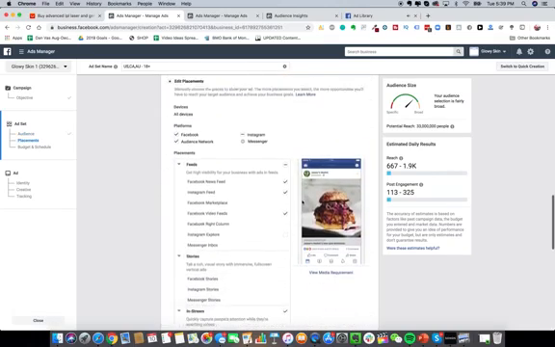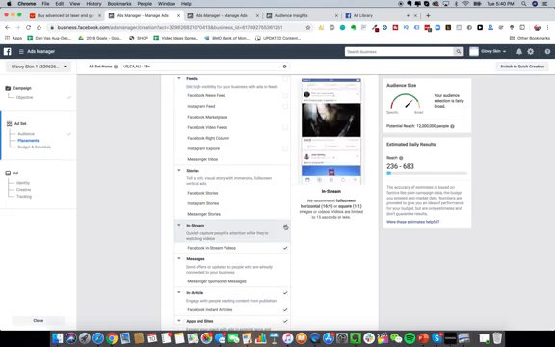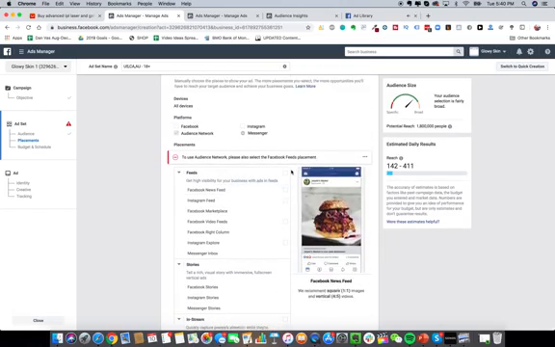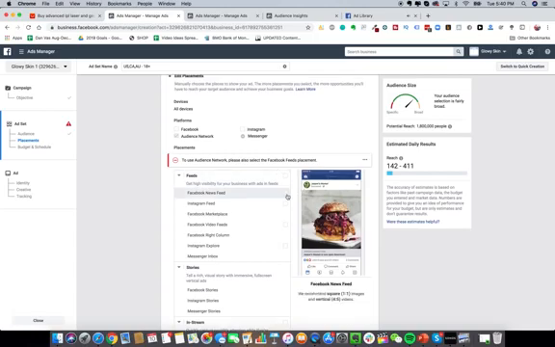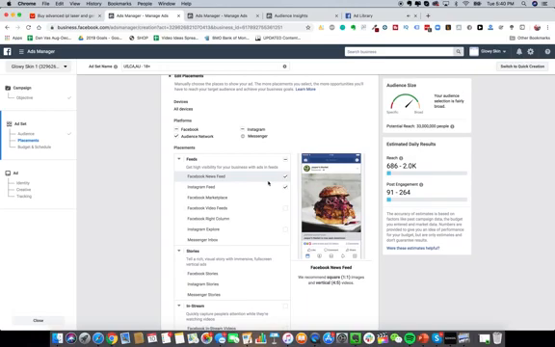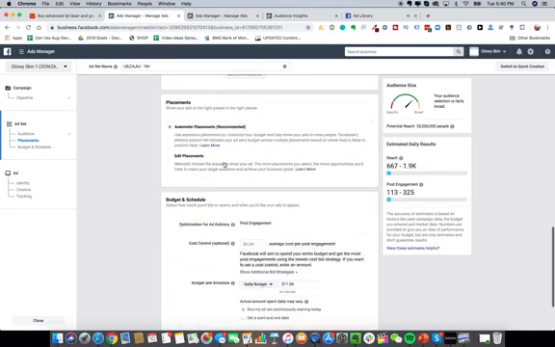And then for placements, I always like to check off everything. So if we leave everything off first, like this, if we're doing cold targeting, which is what we're doing here for a cold audience, which is someone brand new, has never seen us before, doesn't know who we are, I like to just do Facebook news feed, Instagram feed, and then Instagram story. If your actual ad creative, let's say, is filmed in vertical mode, then you can do Instagram story. These are the best placements on Facebook for cold. If you start doing other ones, they're just going to waste your money. You can do automatic placements for retargeting ads.